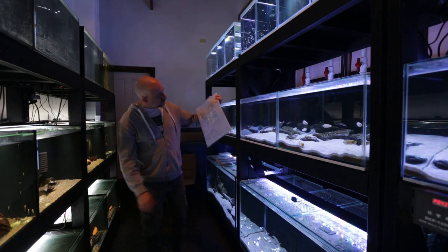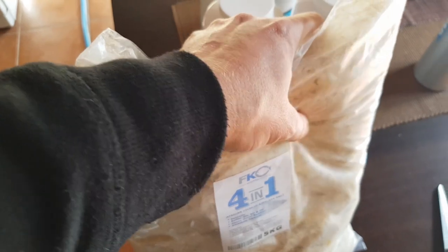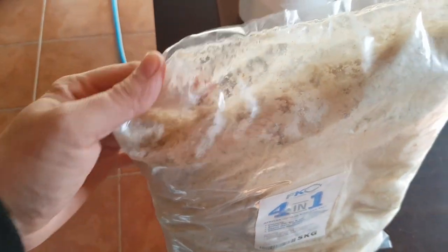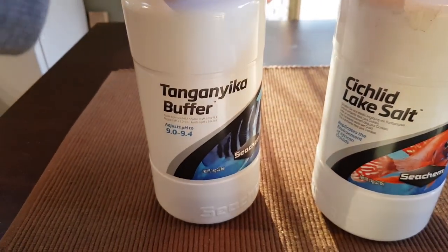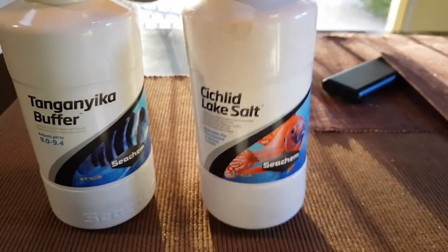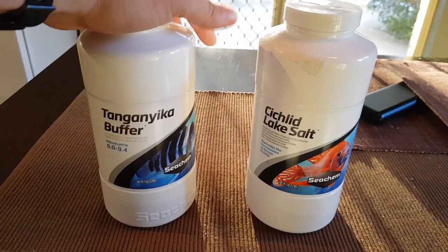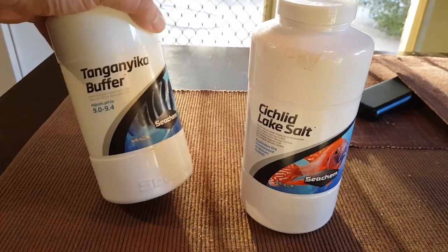And this is the bag - FKC, Fish Keepers Choice. I thought I'd give it a go. I was hesitant because I've used Seachem products for so long, but this stuff is hard to pass up. This is a five kilo bag. I'm only purchasing one kilo of pH buffer and one kilo of cichlid lake salt with Seachem - so one is to raise pH, the other is to make the water hard. You need both of them in combination if you've got low pH and soft water at your tap.